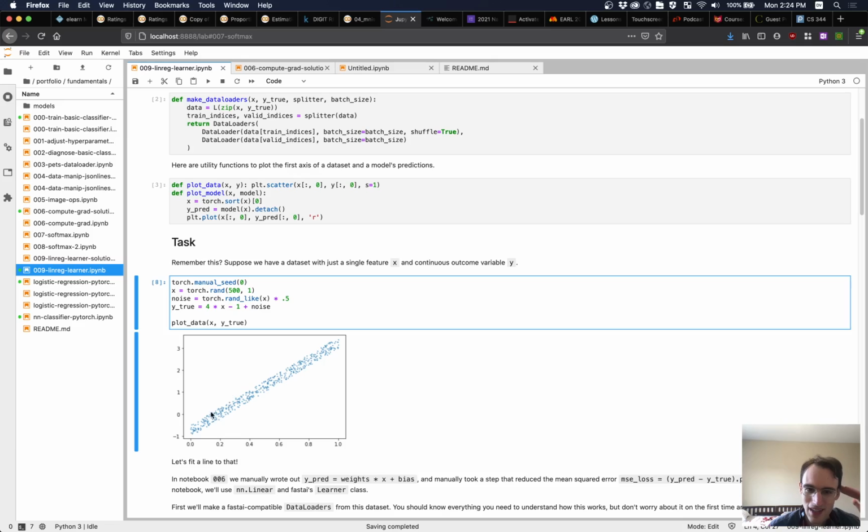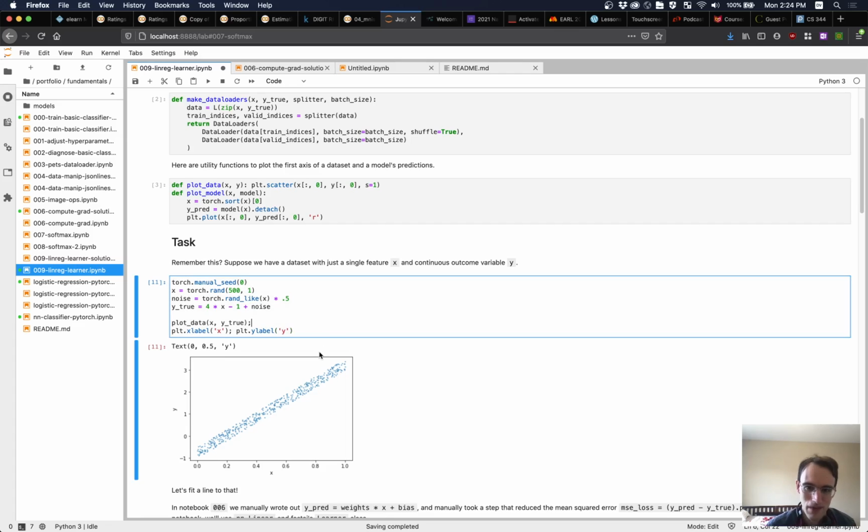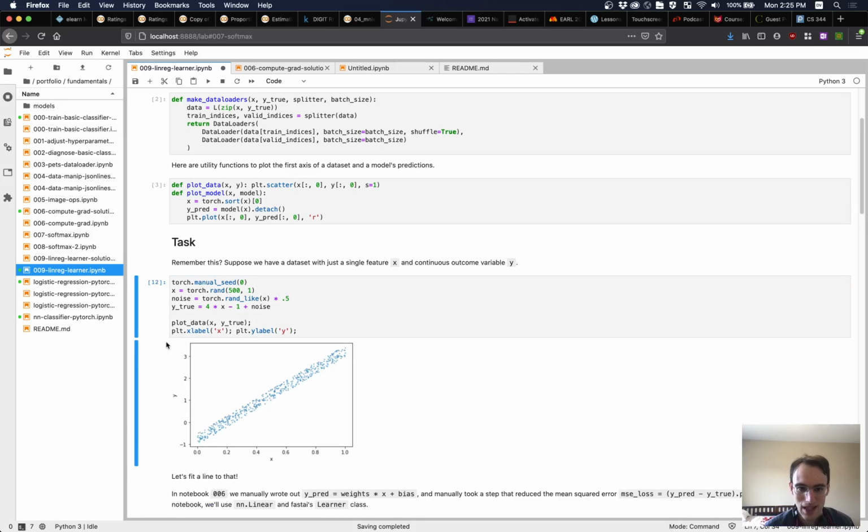Most of the time, your data set will not be nearly this clean. We won't have nearly this many samples for a single one-dimensional problem. And we'll probably have more than one input dimension. But here we're using one input dimension so that we can clearly plot it. Like x is on the x-axis and y is on the y-axis. I don't even label the axes because it should be so conventional that this is the input and this is the output. I guess we could label it if we want. Plot that, x label x and y label y. Sure. I'll add a semicolon at the end so we don't get that line here.